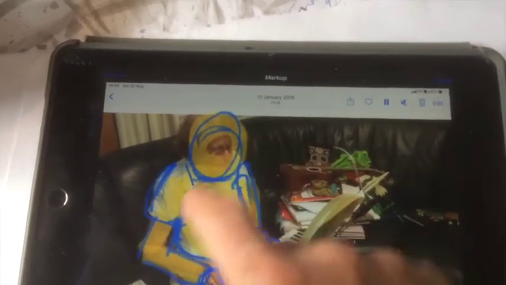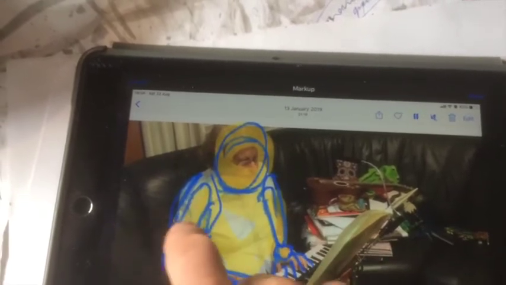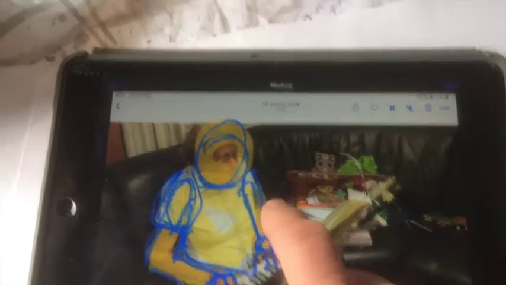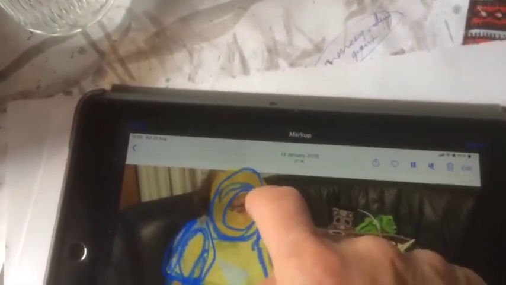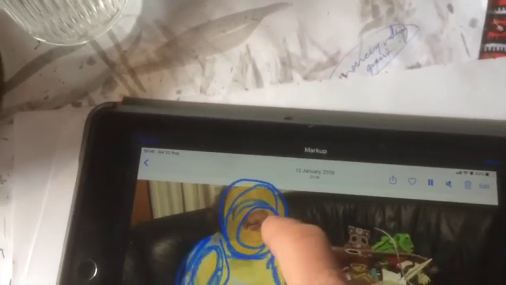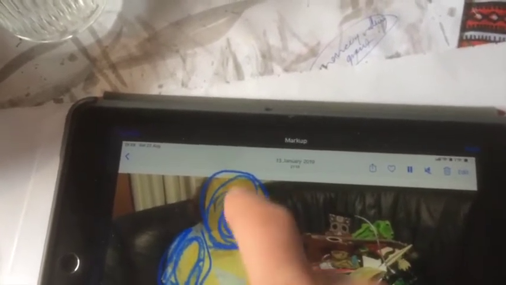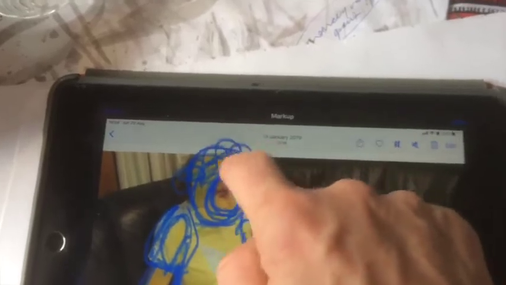So there's a sausage here, there's a sausage here with the sleeve over the top of it, where the hands are and the fingers, and the face and the hair. Usually their hair is bigger and the actual face is where the details are, smaller like that. So this bit here is the hair.